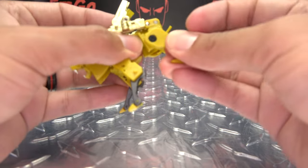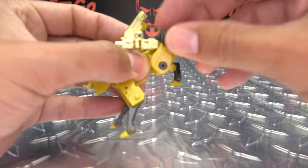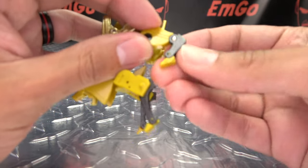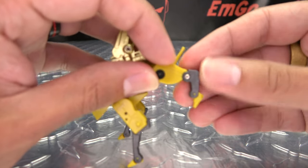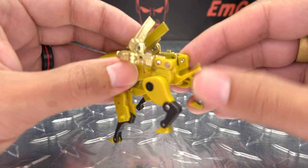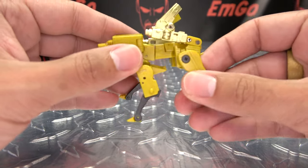On the hind legs, they can rotate forward and back. They can only go up so far because the weapons then get in the way. Knees here can move forward and back, only back that far, but it can fold up all the way. Again, those back paws can move up and down, and the tail can wiggle waggle up and down.